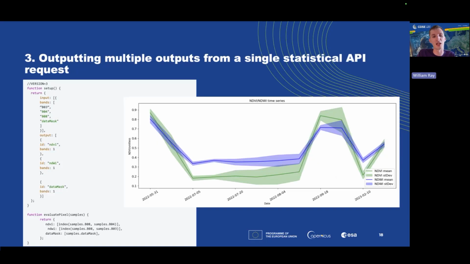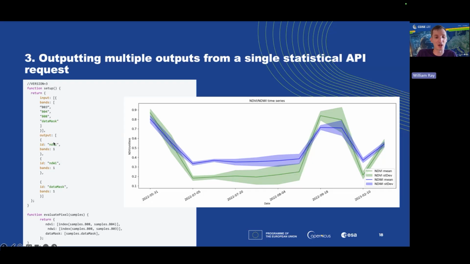Okay, so in addition to that, though, you can actually plot multiple vegetation indices on the same plot and actually request them in the same request as well. So in this example, we've just changed the Evalscript. We're now calling band 3 as well.